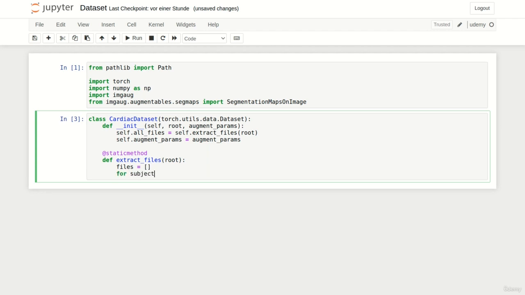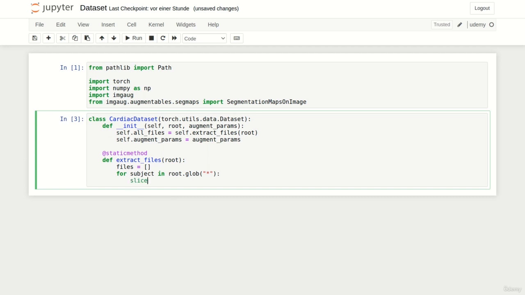Next, we loop over the generator returned by root.glob(*), which yields the path to all subjects. Depending on whether we're in the train or validation split, we receive either 16 or 17 subjects or 4 or 5 respectively. We can now define the slice path by adding the string data to our subject path.